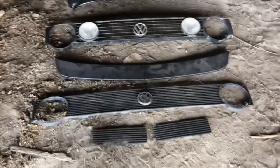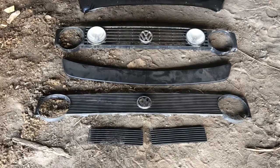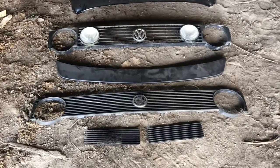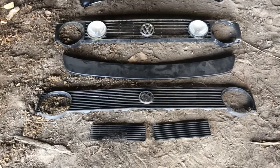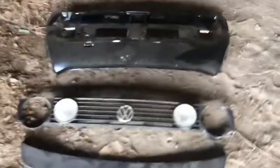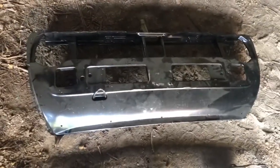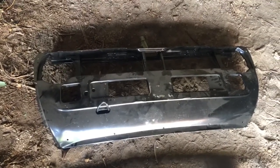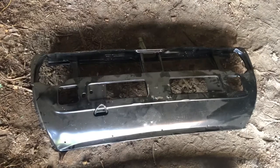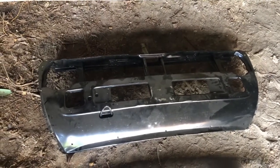A couple keen parts here that I wanted to make sure I pointed out was this whole set of grill pieces here. So you can see that piece right here is a deep duck bill for the front of this car, and I sold it with this car when I got rid of it 5 years ago, and I was super keen on getting that back, as well as I sold it with a brand new the whole front valance round headlight swap. So I may use that in Project White Rabbit at some point, or I don't know, I'm kind of mixed emotions on that, but it is brand new, never been welded in, never been cut out. It is a stamped piece, so I'll keep that in my collection for whatever reason.